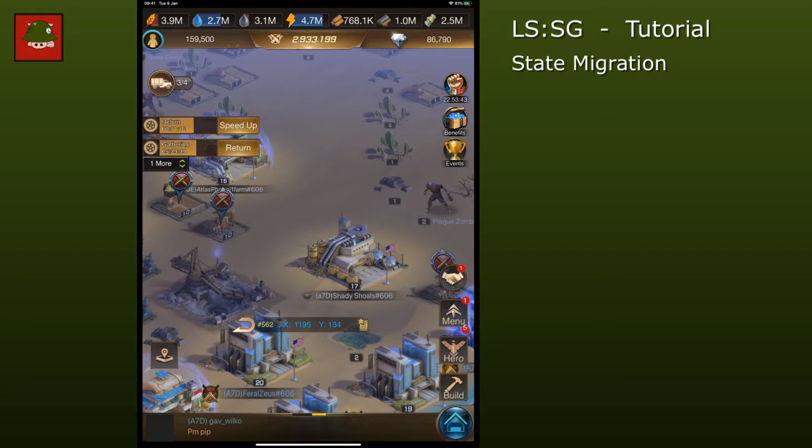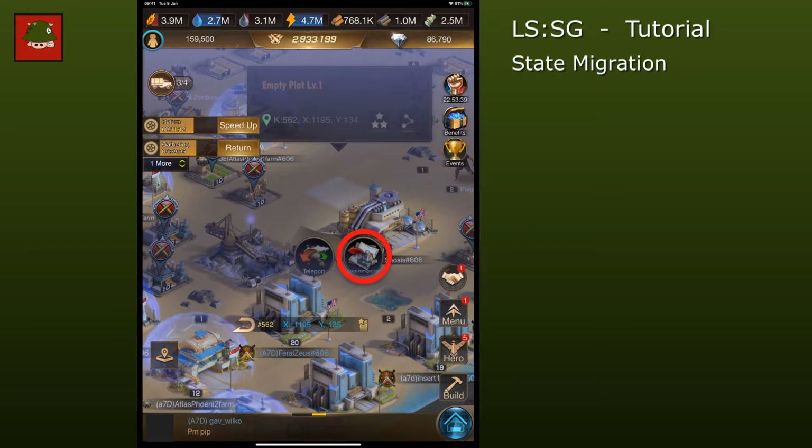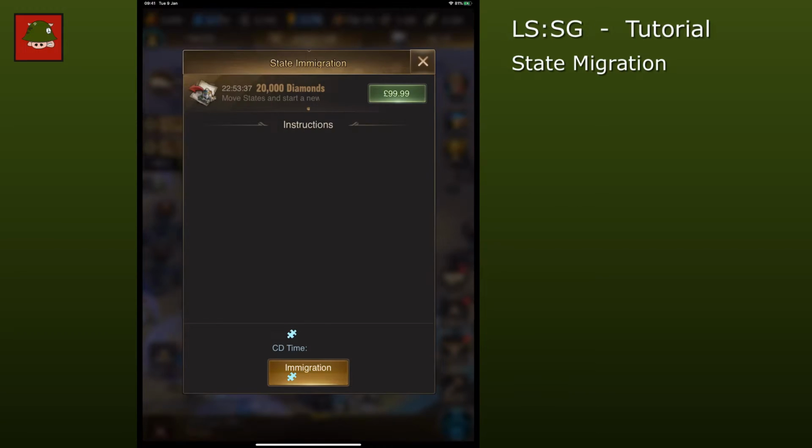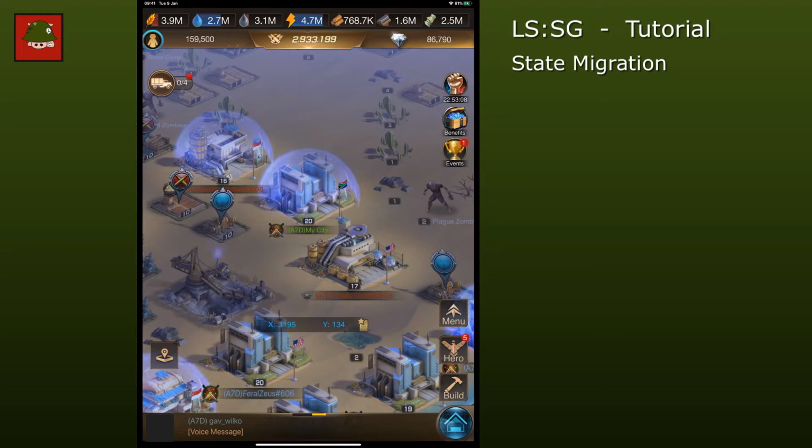So here we see the state immigration button when we select the tile, and this brings us to the state immigration panel. Again, this is showing £99.99 as I've previously moved. I'm just going to show you what happens with another account. So there's my city that I'd already moved, but let's go through the process.